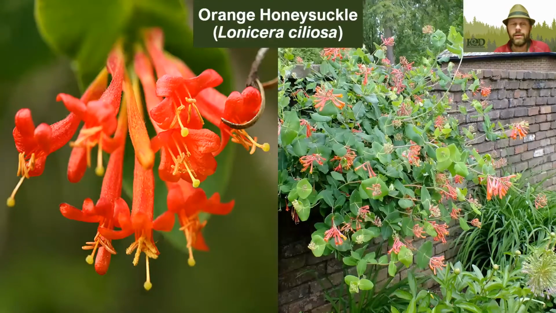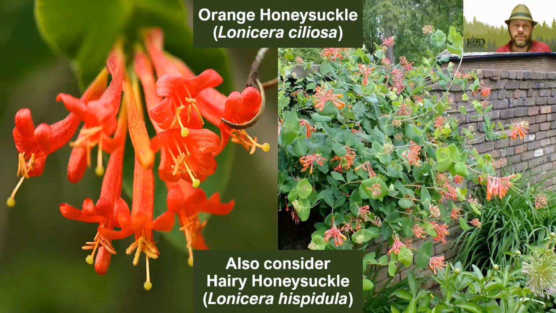And what's a good native plant that you might be able to replace that's a climber? Well, my favorites are these two species of honeysuckle. There's the Lonicera ciliosa. You see on the top, that's what this photo is, the orange honeysuckle. And then there's hairy honeysuckle, no photo here. They don't do so well as bare root plants, so we don't sell them. One year I brought them in to sell and they just don't do very well that way, but look for them at your native plant nursery, or a nursery that has a native section. They're not very commonly found, but they're out there to find.